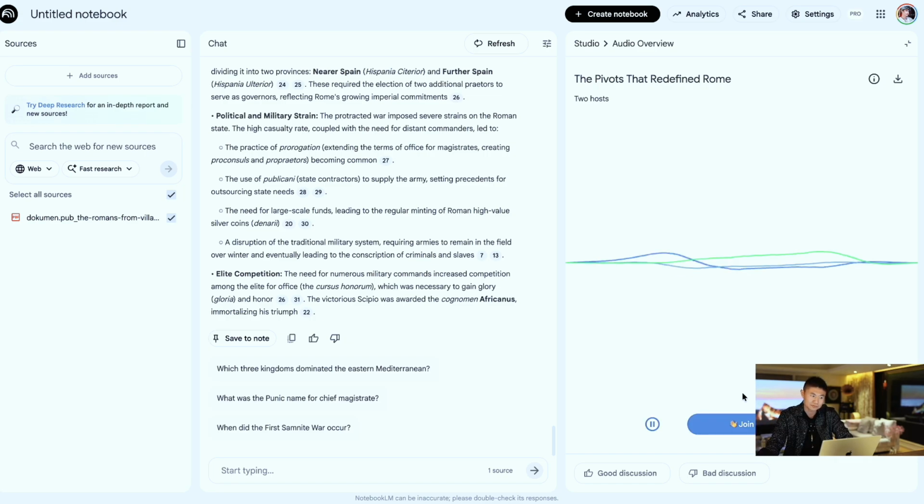What a fantastic question. That's a great instinct to look for counterparts in the East. If the Roman Republic starts around 500 BC, you're looking at the time of the Spring and Autumn period in China. Here's where it gets really interesting. China was undergoing profound changes too, but politically they were very different. The source material is focused on Rome, so we don't have deep context on China. But historians generally place China's transition around 771 BC, when the Zhou dynasty's power declined. That leads into the Spring and Autumn period, and later the Warring States period, which is roughly the time of the early Roman Republic. So while Rome was transitioning from a monarchy to a republic, China was experiencing the fracturing of central authority, instead of coalescing into a single dominant city-state.